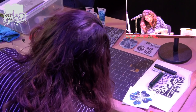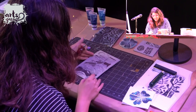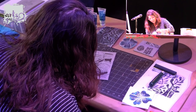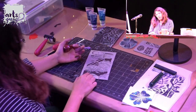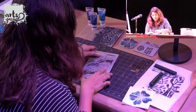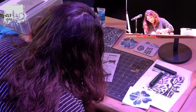So let's give these a couple more. Now you'll see that I've colored in this with an all black Sharpie where it doesn't have lines or any sort of patterning. Well, I was intending it to be something more like this, where we're stippling and creating lines, mark making. This is what I'm doing. Again, if it goes into your design, you don't have to worry so much because you can always carve out the imperfections, but hey, I think the imperfections actually add a lot to your lino cut. It's kind of all about being okay with the imperfections. Keep carving this here.